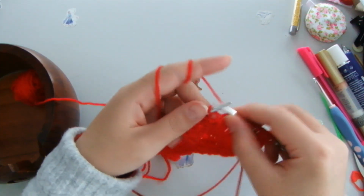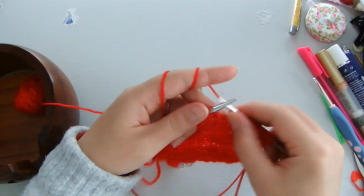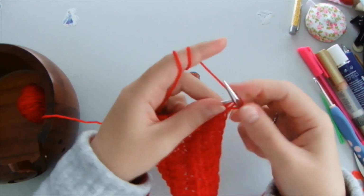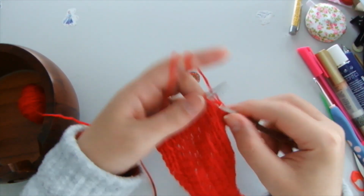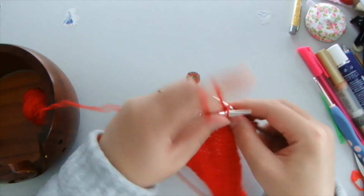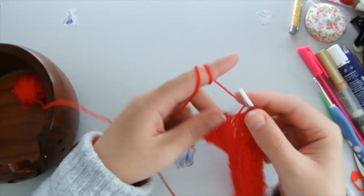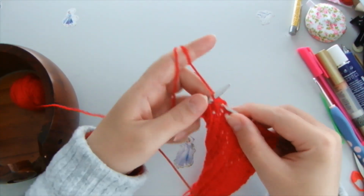So hopefully you can find something useful in this pattern. It's easy, it's quick, it's nice, it's lovely. I think even for beginners this would be a fantastic design to try, not too complicated, because this pattern isn't complicated. It's actually quite easy to do.